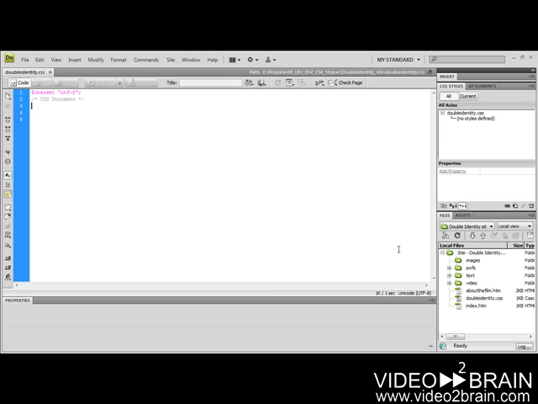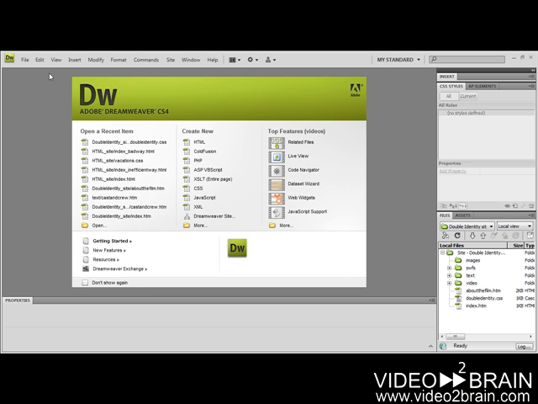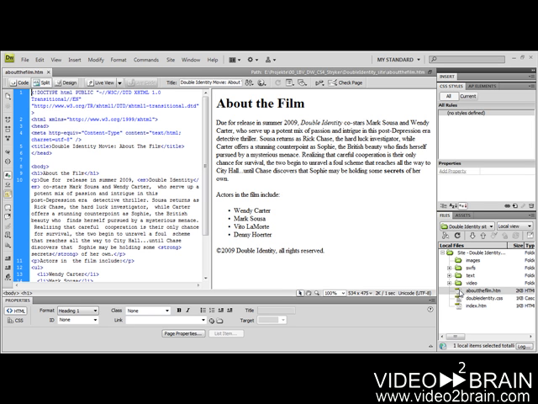All right, of course, I'm going to want to come back in here and put some styles in here. But for the moment, I'm going to go ahead and close that file. And I'm going to open up my About the Film.htm page. And what I'd like to do is go ahead and connect this HTML page to my CSS file so that once I do put styles in the CSS file, then it will be able to affect the content, the text that's in this page.